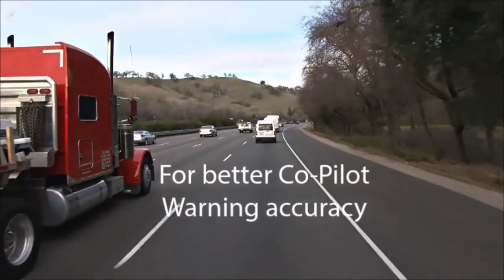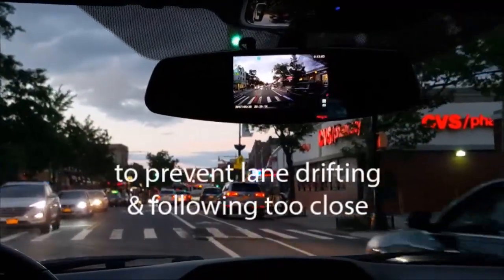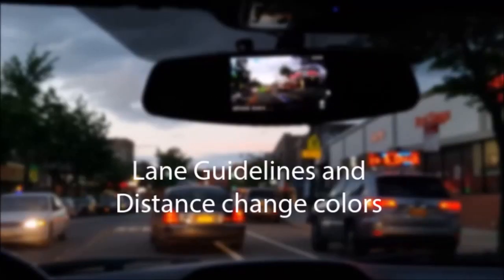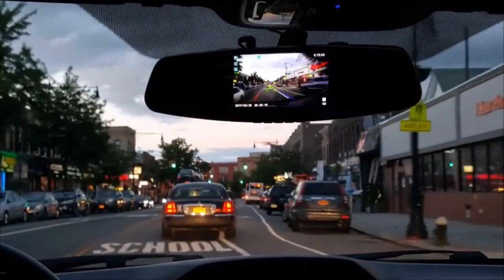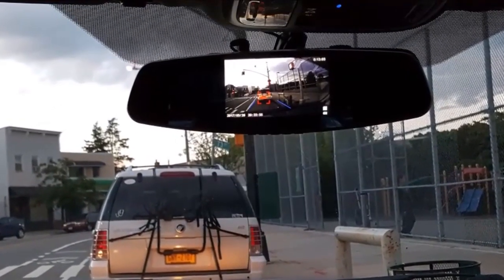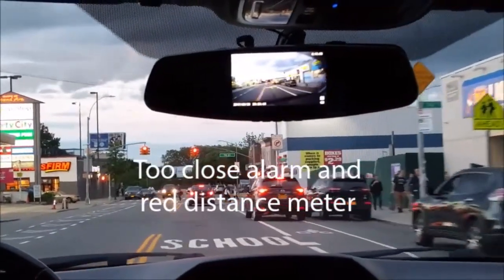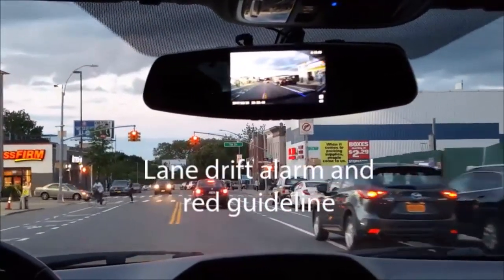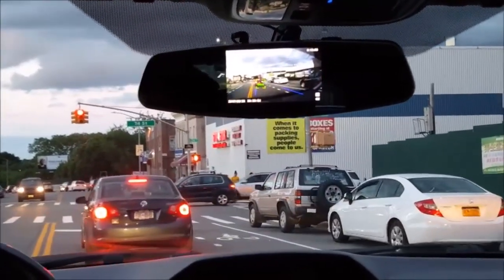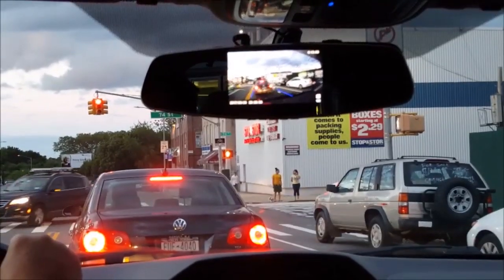This helps the artificial intelligence co-pilot warning technology to work day and night to prevent lane drift and following too close — two leading causes of accidents. The 5-inch HD LCD monitor shows lane guidelines and even the front distance on an overlay. Both the front and second cameras record simultaneously and show a picture-in-picture or full screen display. When the co-pilot detects you're too close or drifting, an alarm sounds, guidelines change colors, and the distance indicator starts flashing. The chip-based algorithms ensure the fastest response times compared to older warning systems.